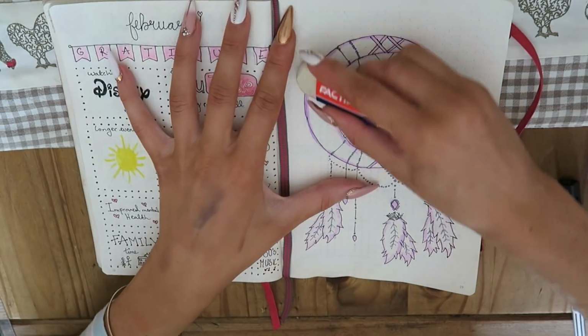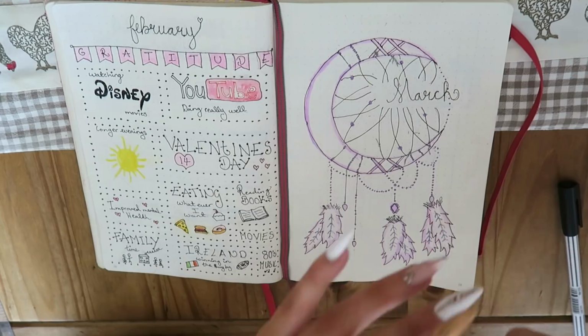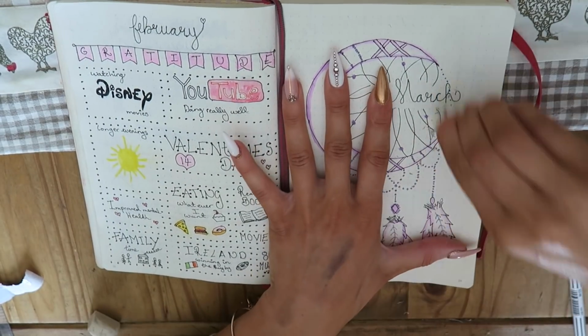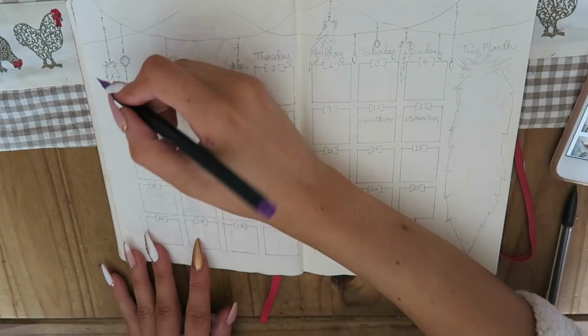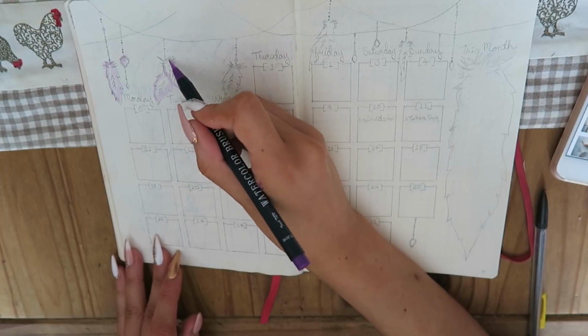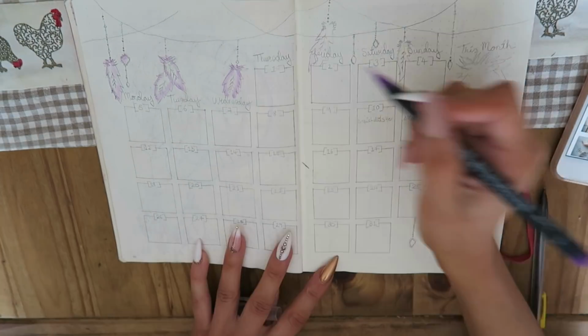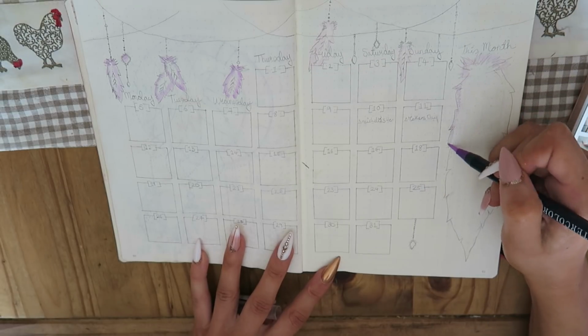And obviously I'm just rubbing out all the pencil marks, because I draw everything out in pencil first, then I go in with my brush pen because there's water in it, and then go in with all the other pens so that they don't leak. So again, I have my little spread here. This is just my calendar. I find that this is really effective because I obviously need to go back to my calendar, see what day I'm on, what appointments I have, and I'll fill them in as I need to.